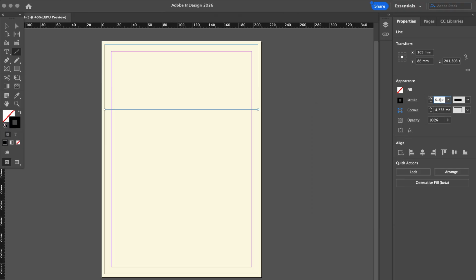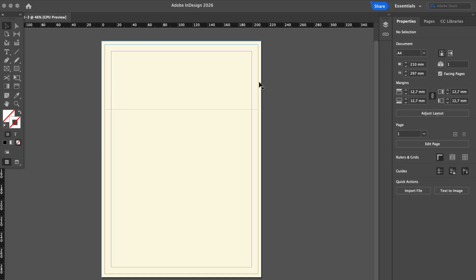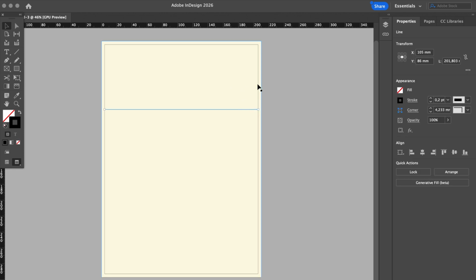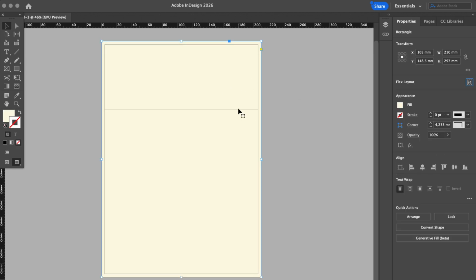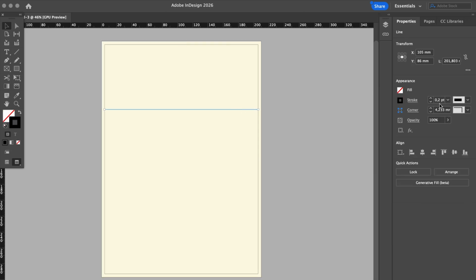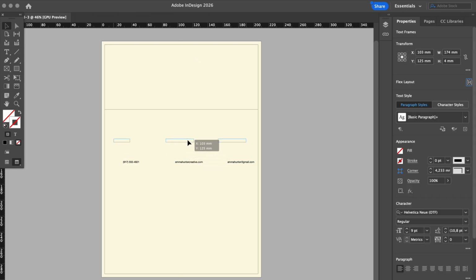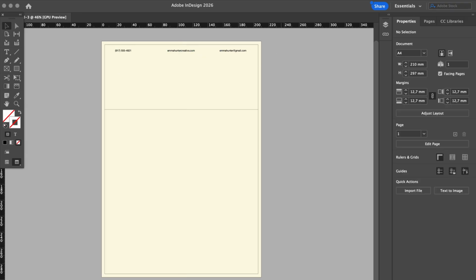And now I'm just choosing to layer out different borders. This will be the first border that I make because I will add essential things that I think would be needed in a resume. For example, your website on the top, your phone number, your email, just so that the recruiter can get a hold of your contact details really easily. And here I will also add in the name.